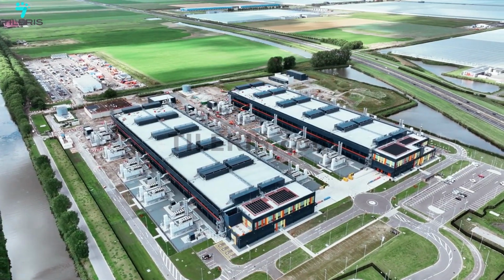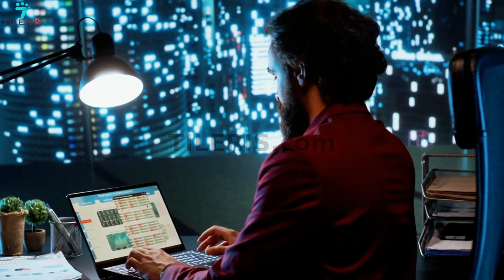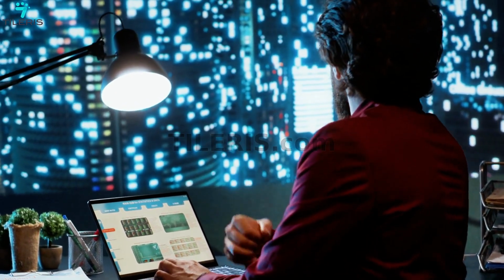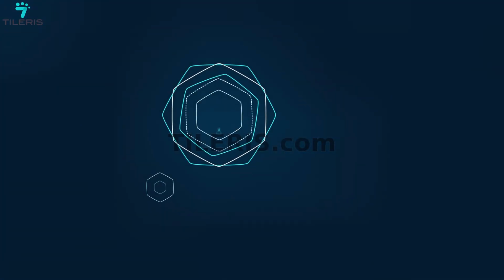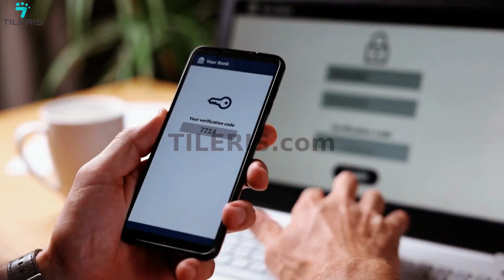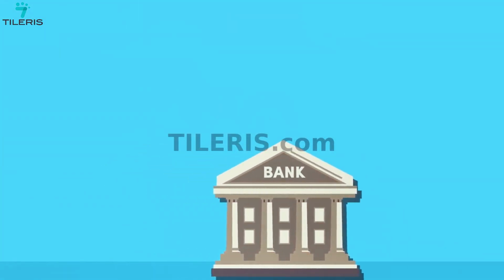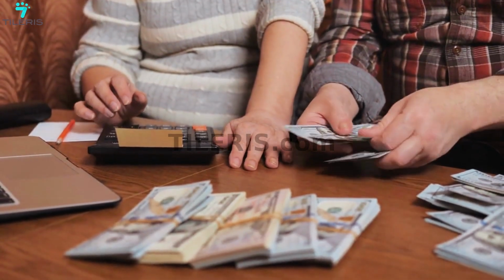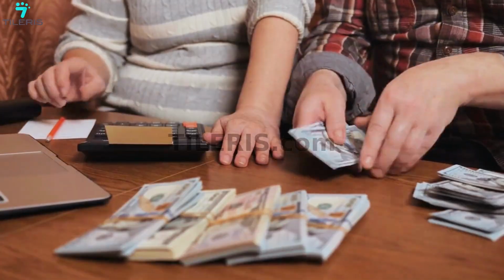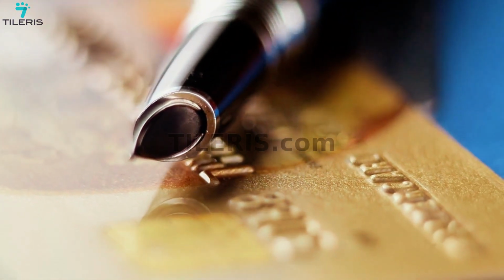5. Utilities and government portals. Yes, these matter too. That includes your electricity provider, internet/cable company, tax portals, and even DMV logins. Record the basics, account name and website, login credentials, 2FA status, important account numbers in the notes. 6. Other accounts, forums, game platforms, learning sites, and one-off accounts you created for a quick purchase. Add them too. Even these can be risky if compromised, and they're often forgotten.